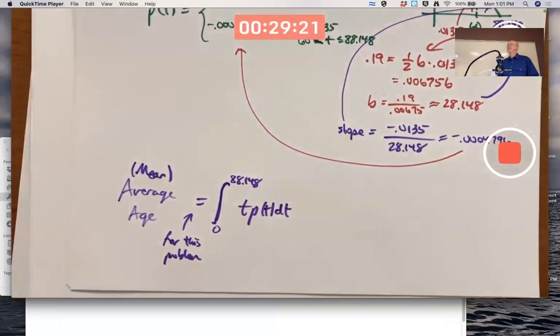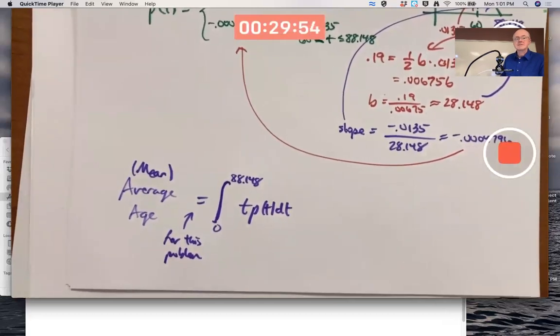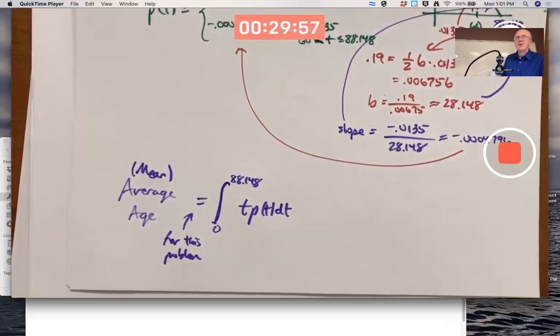Why? The book does give an explanation in section 8.8. I don't have time for it today. It's related to what we're going to talk about with areas and volumes here in a little bit, something called a Riemann sum, approximation to an integral. The Riemann sum is supposed to be fairly intuitive, though it's not easy. But the Riemann sum leads you to the integral. At the moment, it's just kind of mysterious. This gives the mean age somehow.